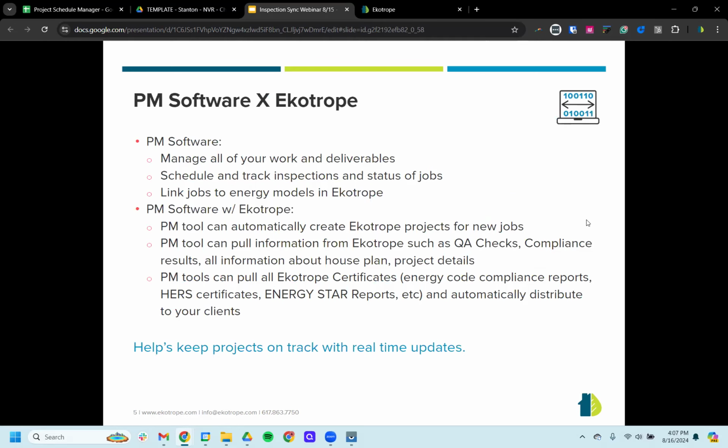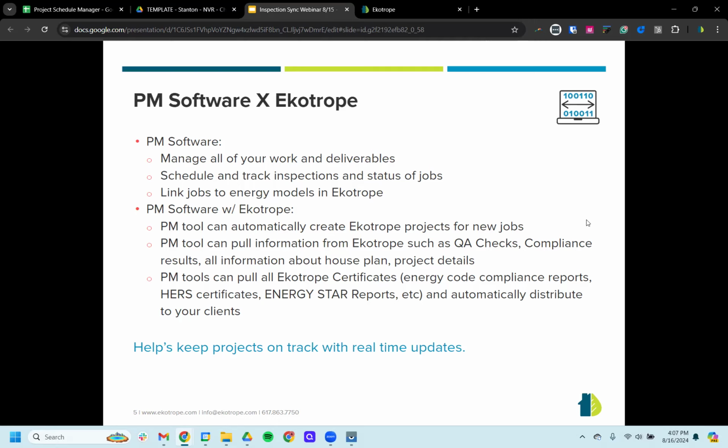Now we're going to talk a little bit about the relationships within this triangle. Your project management software and Ekotrope, this is probably the most crucial and powerful side of this integration. Your project management software has all of your workflow, has all of your information. You can pull information about the Ekotrope job into your software.